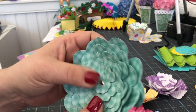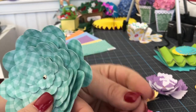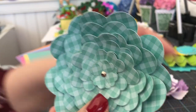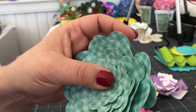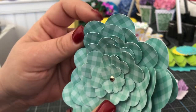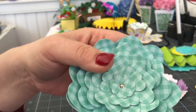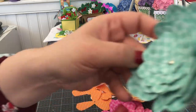When you're ready to put it together, you select the brad. Brads come in different sizes — for this project I use a really teeny tiny brad because the hole was pretty small. Starting at the top with the smallest layer, I put the brad in and worked my way down through all of the layers. When I'd put all the layers on the brad, I turned it around and opened up those legs, and it creates a sort of movable 3D flower. Isn't that lovely?